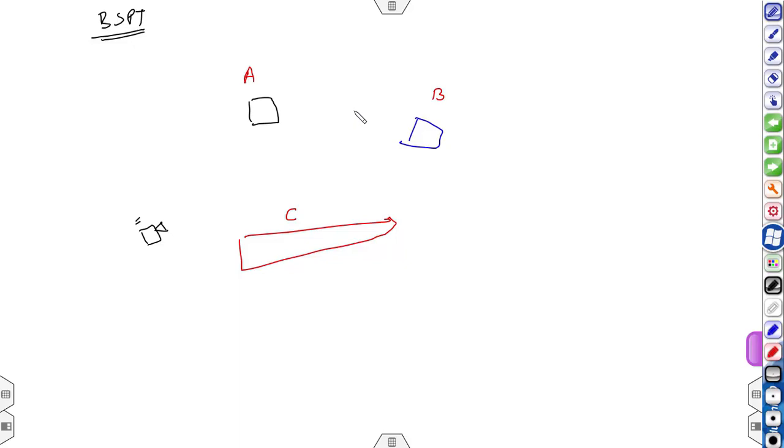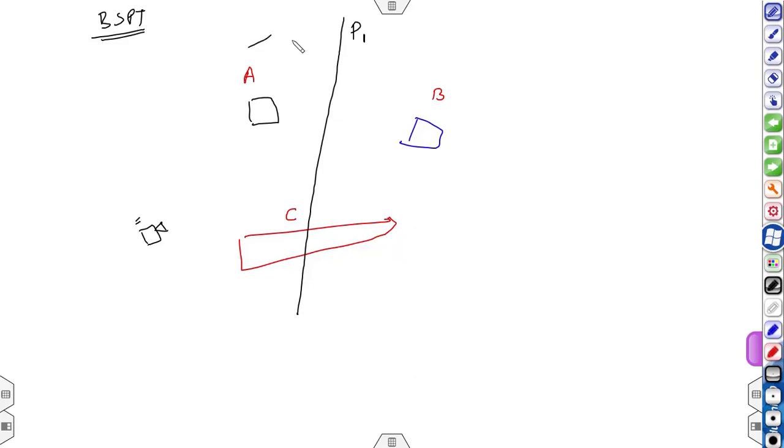In the BSPT method, first of all we randomly draw a plane. Suppose I'm drawing a plane P1. This plane divides the scene into two parts.